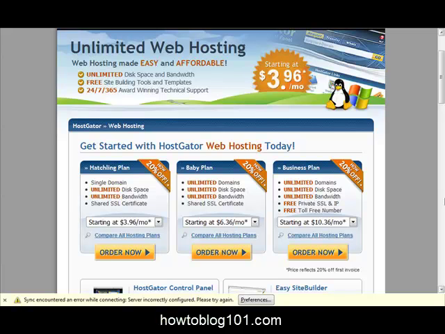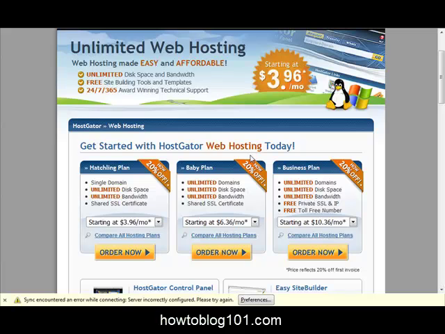Of course, you can select either one that you choose, but I won't recommend the hatchling at all because anyone who's serious about doing any kind of work online, the hatchling plan is not going to be enough. It only allows you to use a single domain. You want to have an option to have unlimited domains, you want to have unlimited disk space, and you want to have unlimited bandwidth. And you just want to make sure that you can have all of that on as many domains as you choose. Believe me, when you start to really take this seriously, you're going to end up with tons of domain names. I probably have 60 or 70 domain names because I'm a niche blogger, but there might be other reasons that you need more than one, and you don't want to limit yourself.